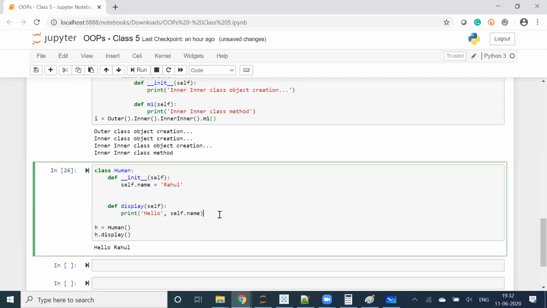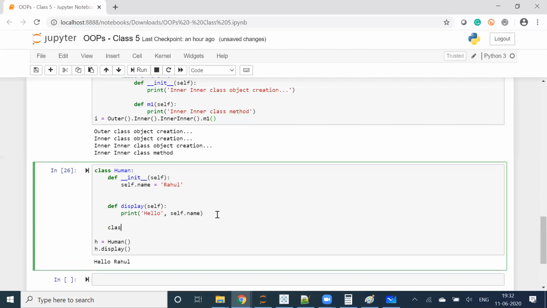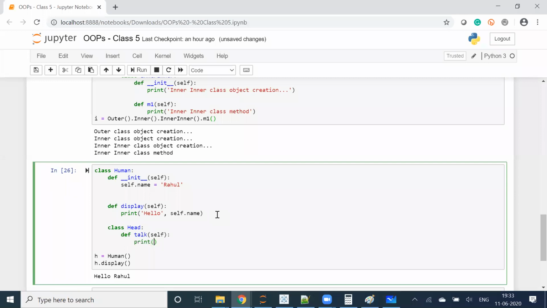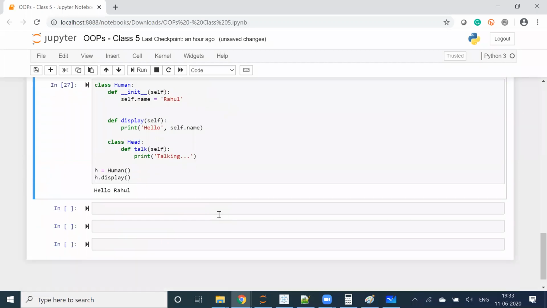But now, a human has a head, right? Head is required. So inside this, we are creating one class head, because if human is there, then only head will be there. Only head will not exist; obviously human should be there. So let's say class head, def talk self, print talking.